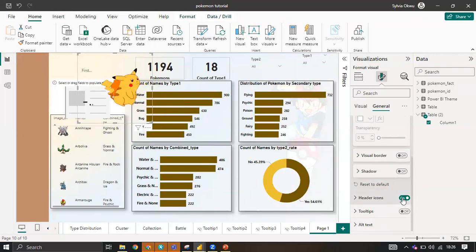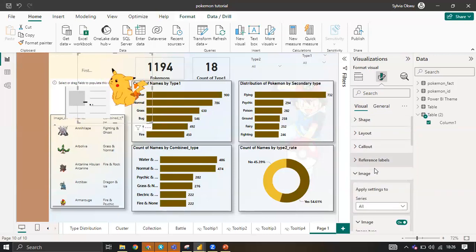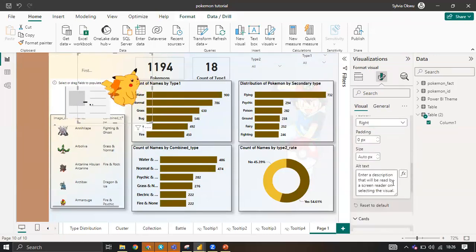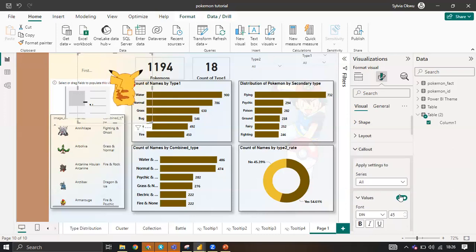So I'm just going to remove header icon. Okay, still there. I'll go back to visual. Callout values, none. That's right, one is gone.